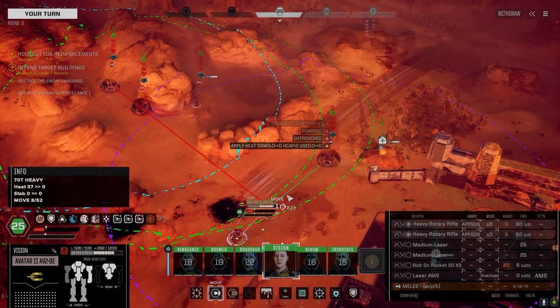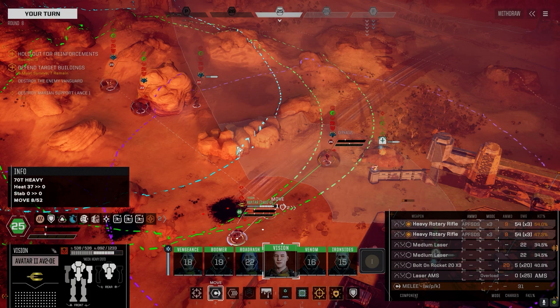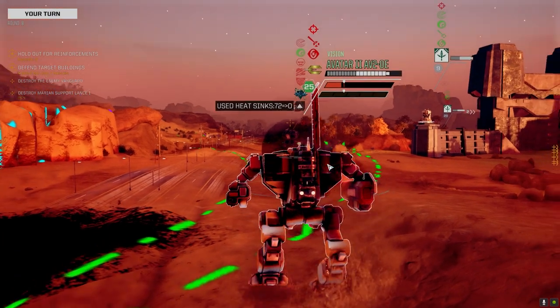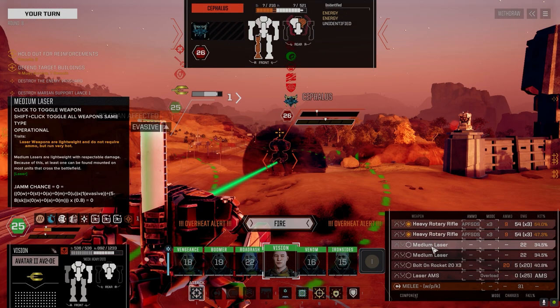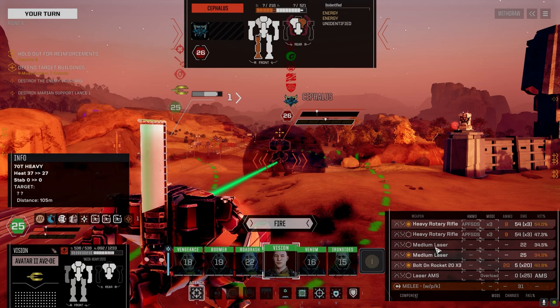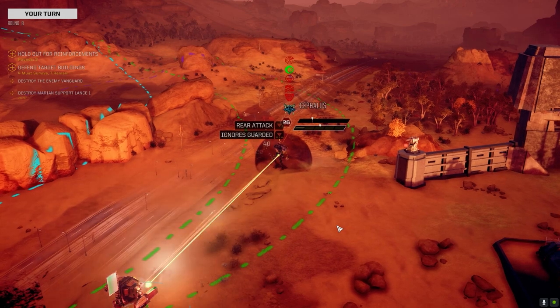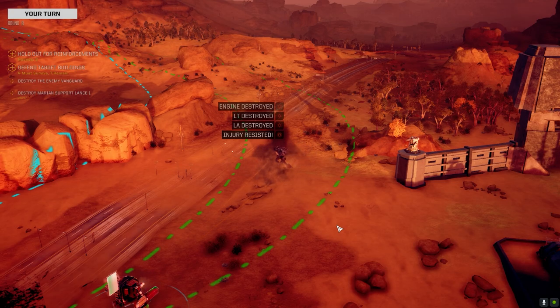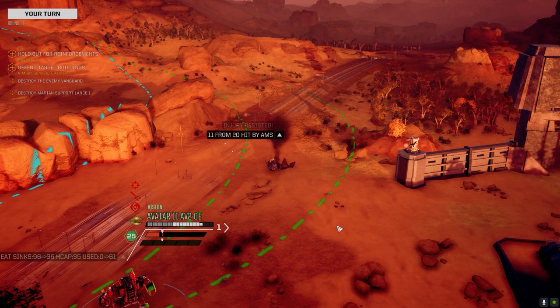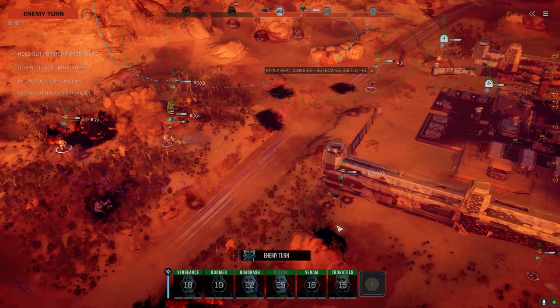Receiving you. Okay, let's go here. Aye, aye. We're not going to be able to shoot too much, but we're going to shoot a little bit at this guy. Might as well go and see if we can get a kill here. Let's drop this one. Bolt-on rockets. Medium lasers. Let's do this. Putting one in the back. There you go. Finally getting a kill. Enemy down. You know it's bad when you've got a pair of heavy rotary rifles and you have to resort to killing somebody by shooting them in the back.